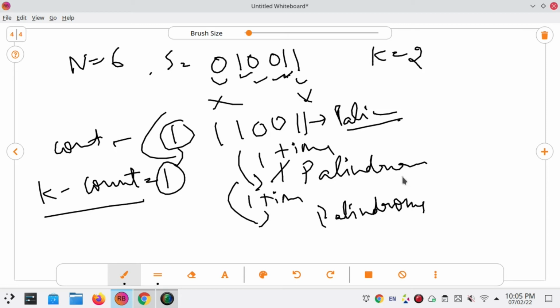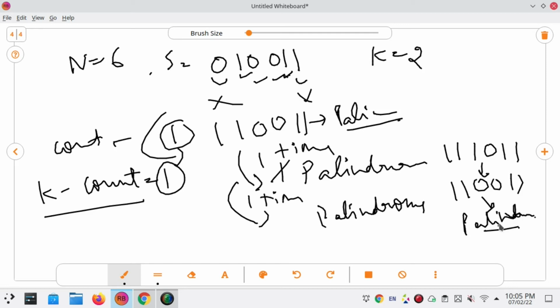Okay, see, if after this we are again flipping a bit, then consider a case that we are flipping our third bit, so it will be 1 0 1 1. See, it is not a palindrome. Now again we are flipping the bit one more time, so it will be 1 1 0 0 1 1. It is a palindrome. It means that if k minus count is even, then flipping the bit will nullify its effect.